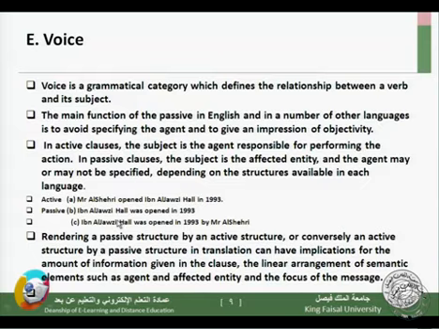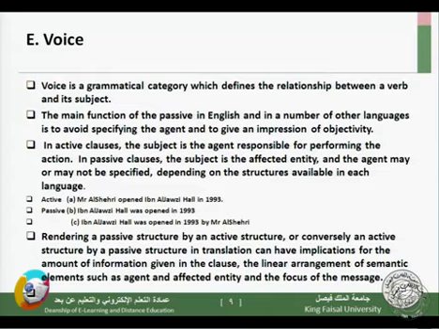But now, if you want to be specific about the agent, the person who opened it, then you would say, this is Ibn al-Jawzi Hall was opened in 1993 by Mr. Al-Shihri. Full stop. You know? So this is just an example of an active example and a passive example.